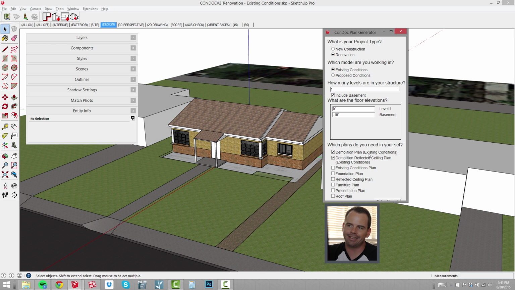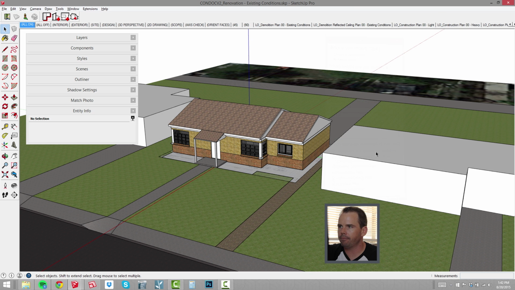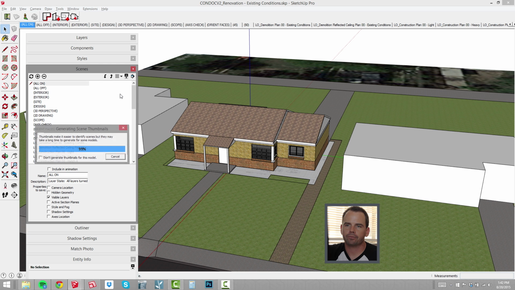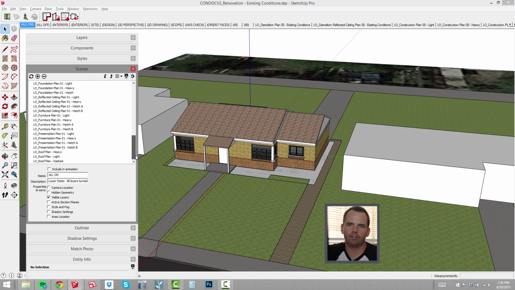In order to create a demolition plan, we're going to have existing conditions on the bottom, and then proposed conditions that has new turned off, and basically existing to remain shows through, whereas existing demolished is going to be dashed. We'll look at how that plays out. All right, so let's do all that. And our scenes now are all set up. There's all of our scenes.